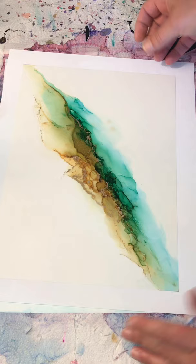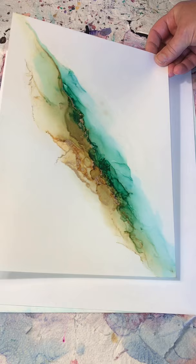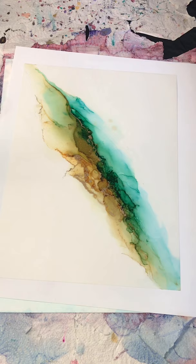So anyway, that's the one for today. A little different than some of the ones that you've seen me do before. Not quite as wispy, but I just wanted to branch out a little and start working on a little bit different shapes. I tend to get stuck in the same rut, and it seems like things come out looking almost exactly the same, just different colors. So I thought I would try something a little different today.